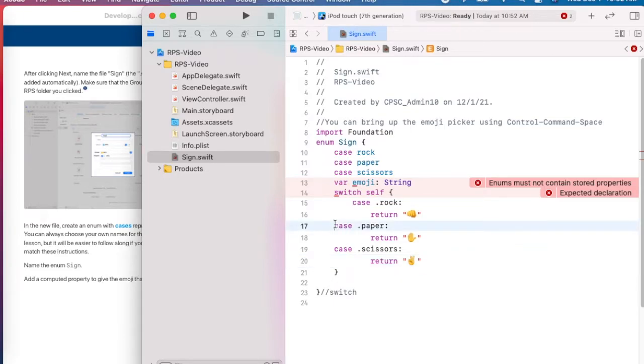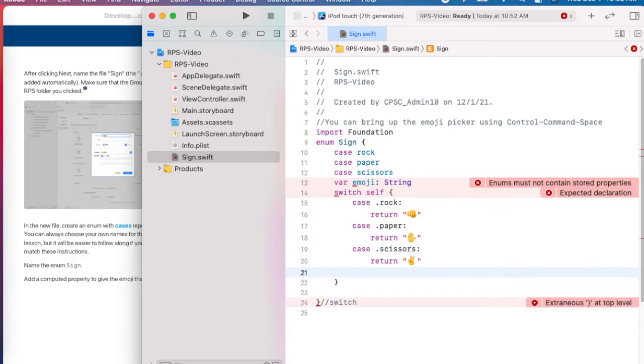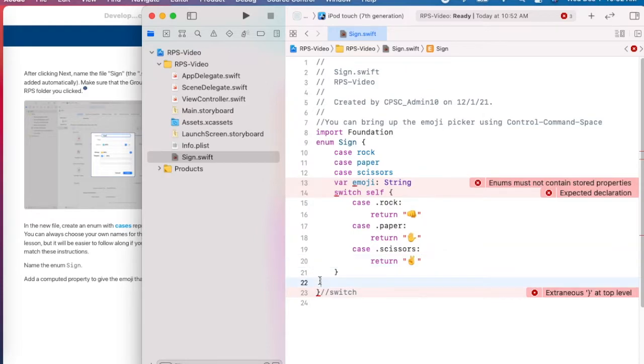I'm going to go ahead and line these up. And then I have to have, whoops, a closing bracket. Oh, whoops, it put one there for me when I created that. Okay, just doing a little code organization. Oh, that was not a switch. That was an enum. Let me clean up my comments. There we go.